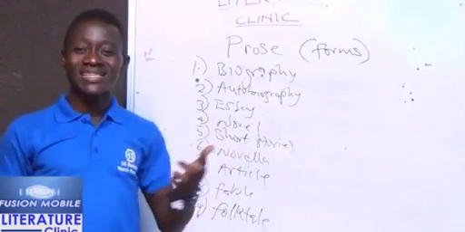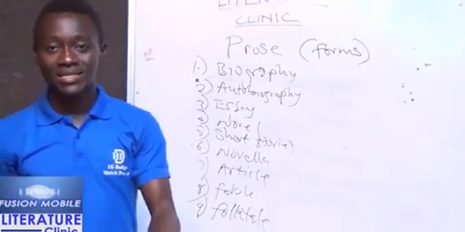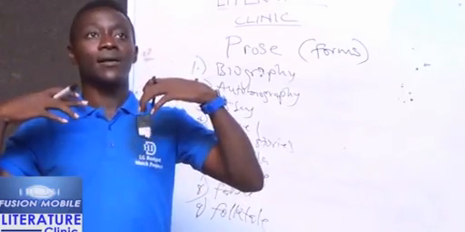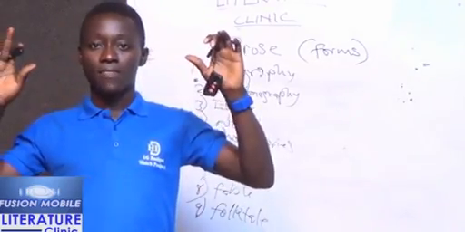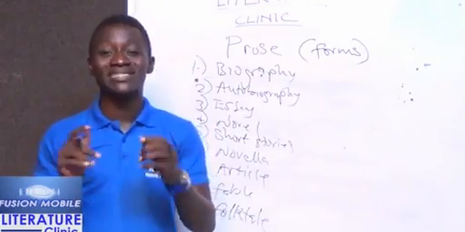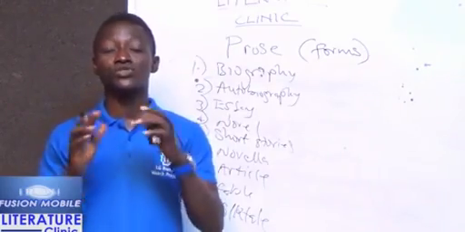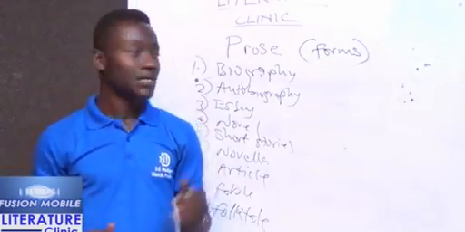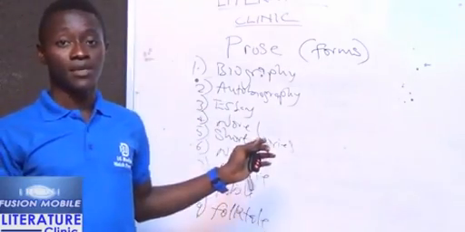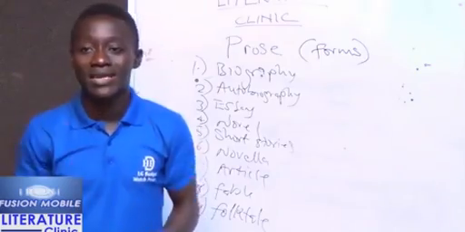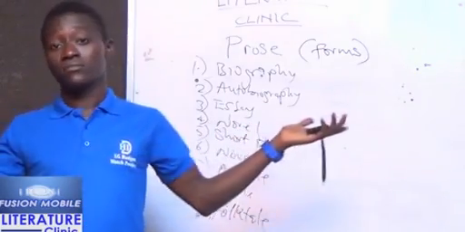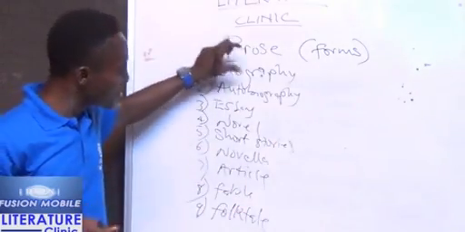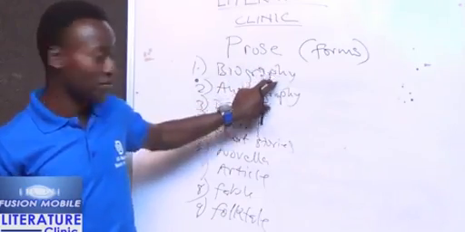a novel is extended. It goes beyond an essay. It is limitless. Until the idea is outrightly used up, until the idea is outrightly delivered, until everything you want to say, everything you're trying to communicate is outrightly delivered before you stop. So you have your work planned out, and you have different kinds of novel. A novel still could be a biography or could be an autobiography.